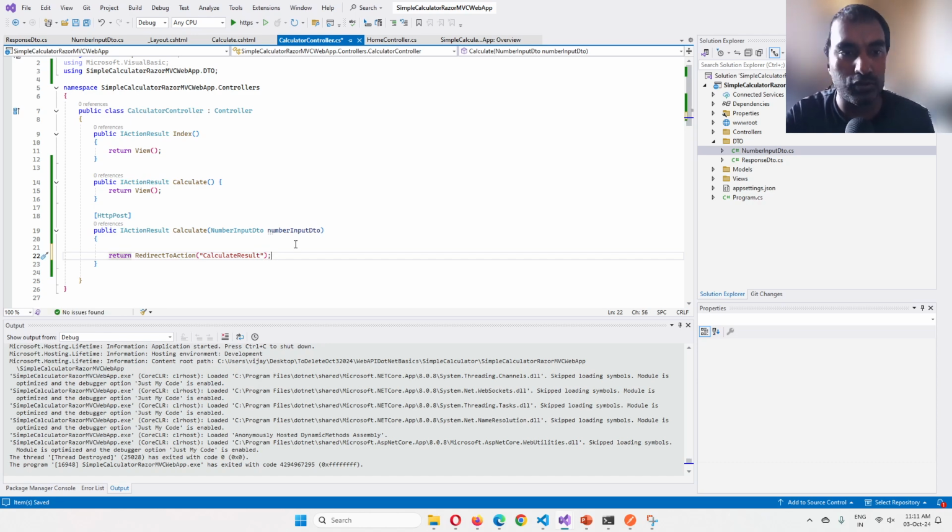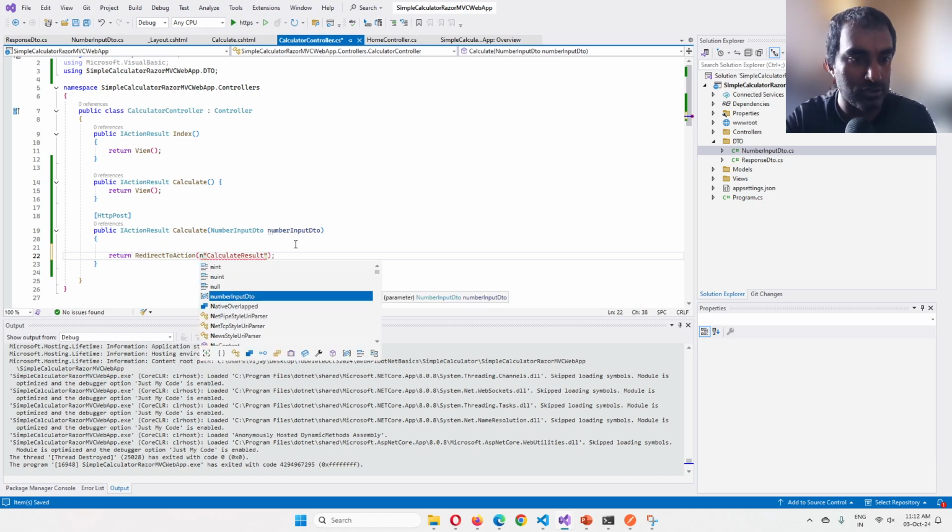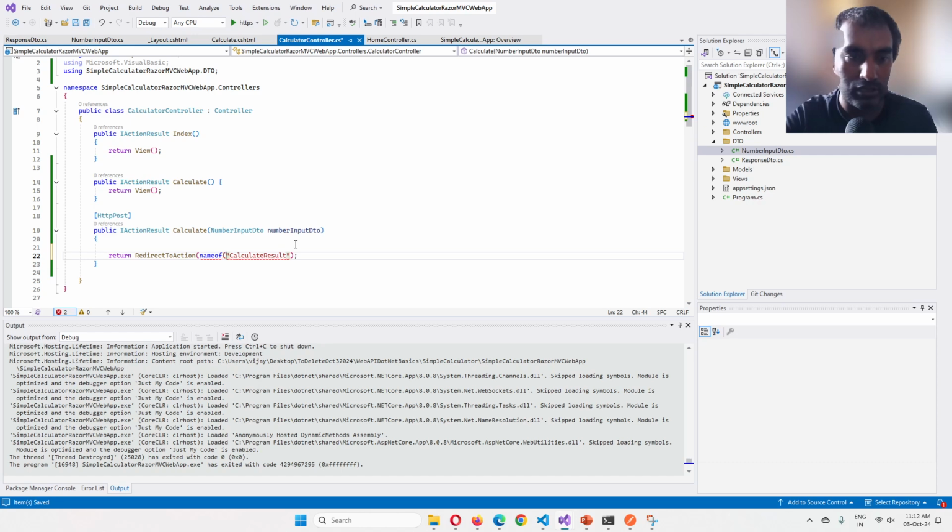So there you go. So what we do is once we are done with the calculation, I will go ahead and redirect to a specific action. So I am going to say redirect to action, and I have to say name of, and then there you go. Not just double quote, doesn't work that way. So remove the double quotes here, and there you go. So I must have a view called calculate result.